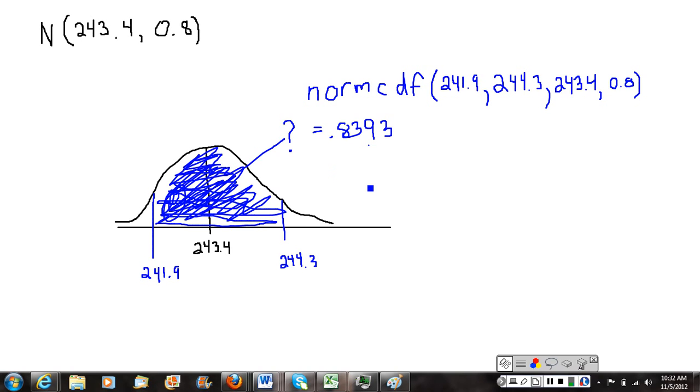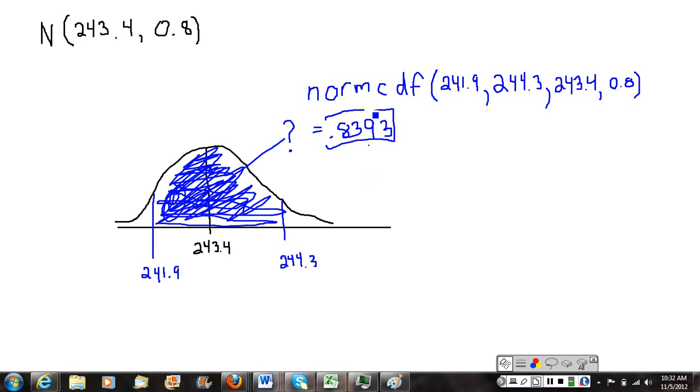So if you're the manager of the factory, you'll have to decide, well, is that good enough for me? Maybe the ones that aren't in that range I can still sell for a discount, so it's okay, or maybe not. Maybe that's just not good enough, and I'm going to have to go back to the drawing board and figure out how can I get my manufacturing process to be more precise. But this would be your final answer for the WAMAP question. You're going to enter that in WAMAP.